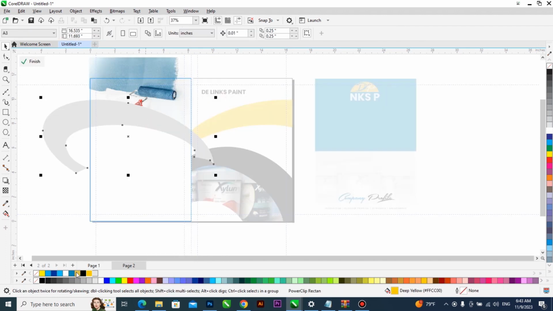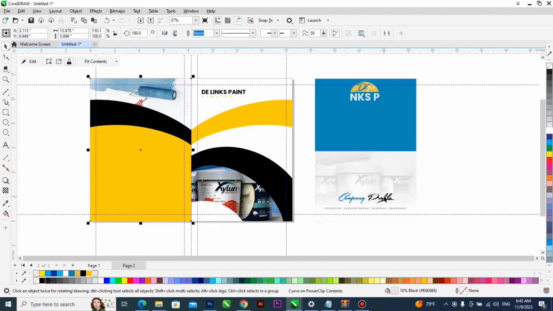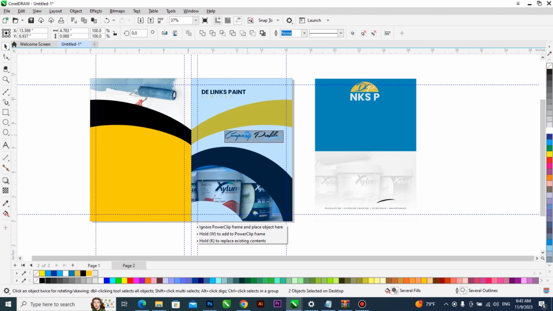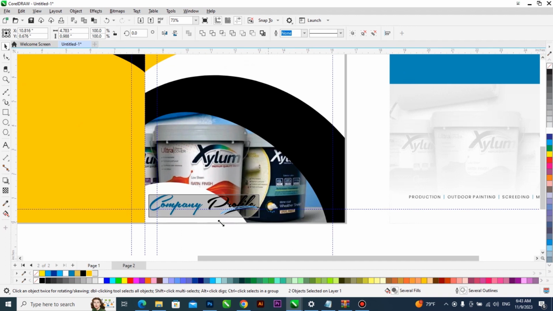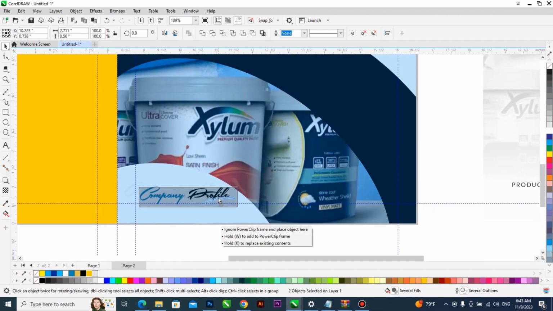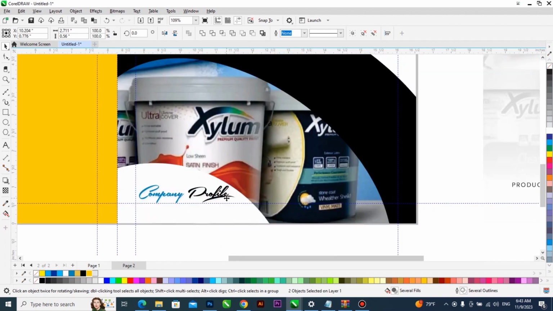Let's have a combination of what we have in front and what we have at the back. That is what makes them communicate with each other. So the company profile can just be here. That is one unique thing about this. The company profile can be here, and of course I will change this color.